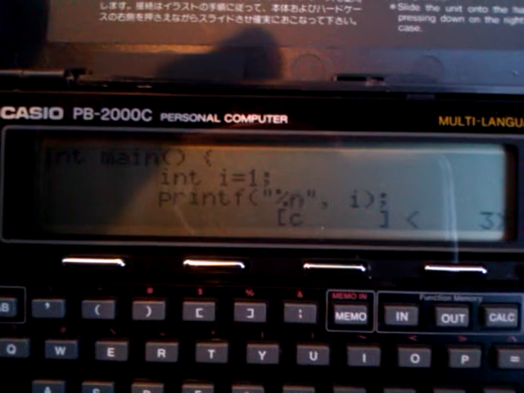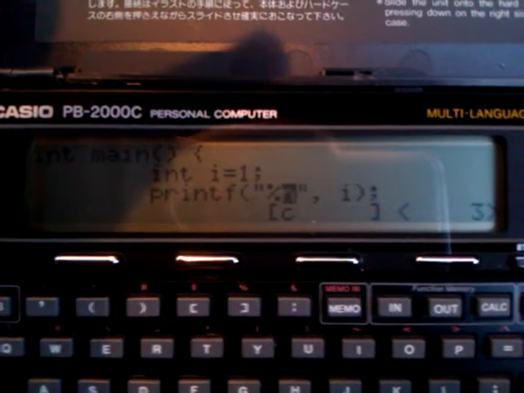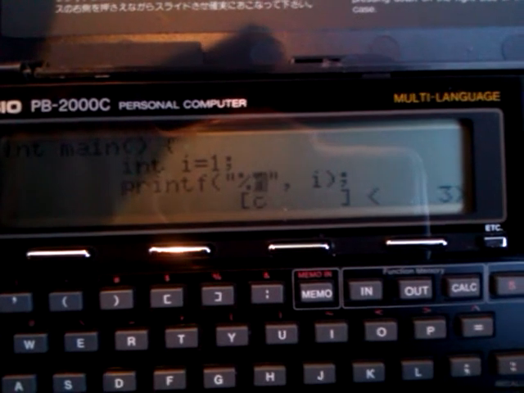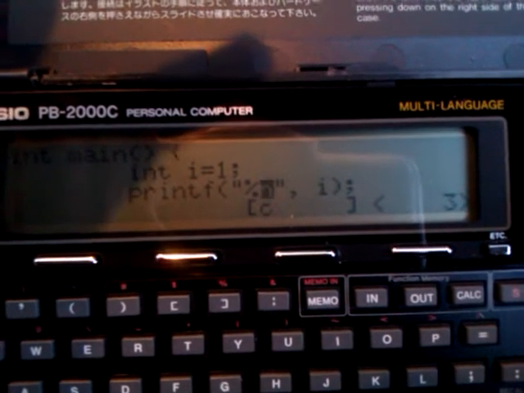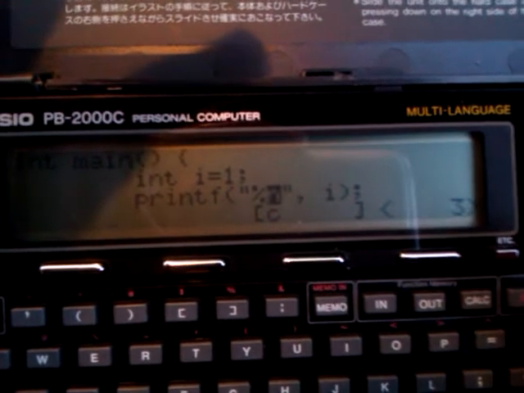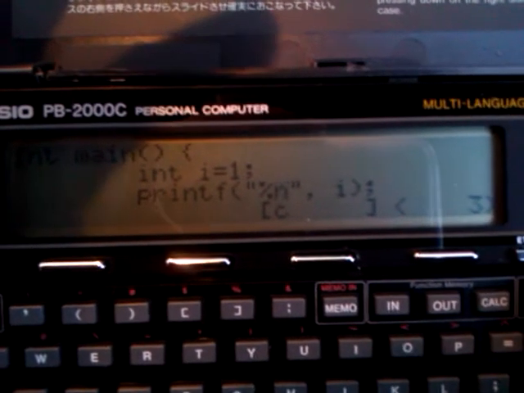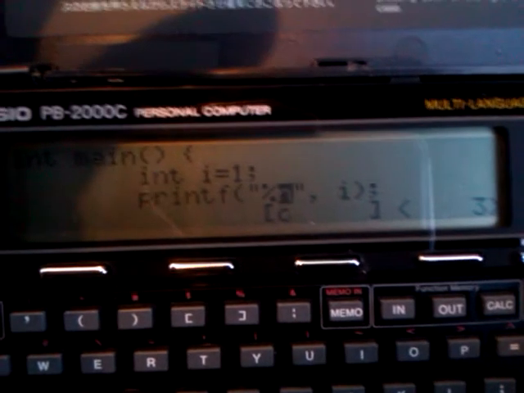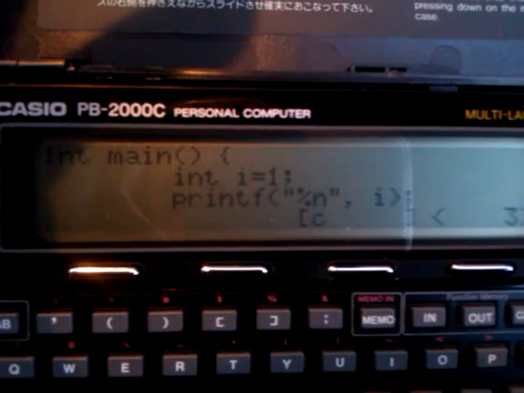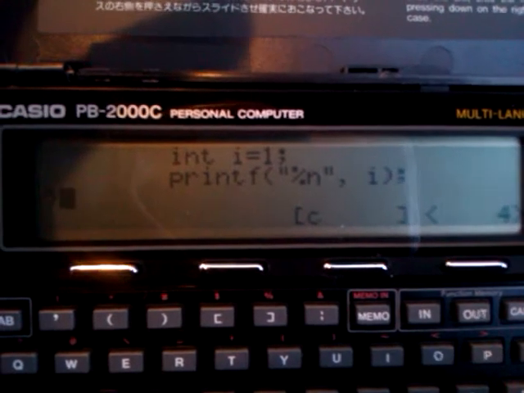It declares a variable, assigns a value of 1, and says print that number, printf percent n, because that would format it as a numerical and use the variable I. So whatever is there will format as a numerical. That's what that percent n thing does in C. I hope it was the space before it. I'm not sure if it was, but anyway, that's the end of it.